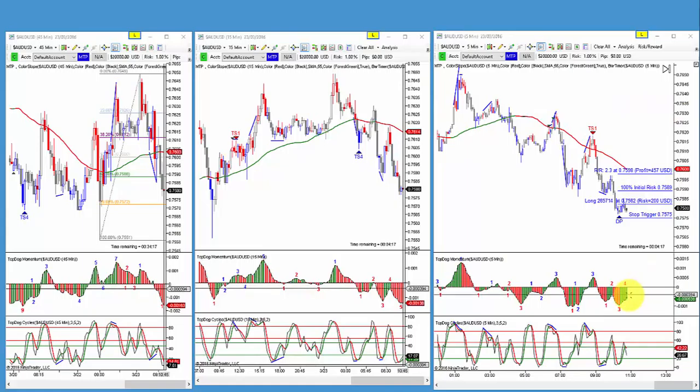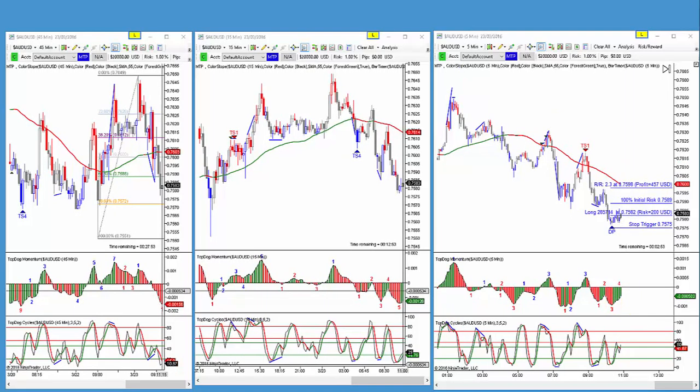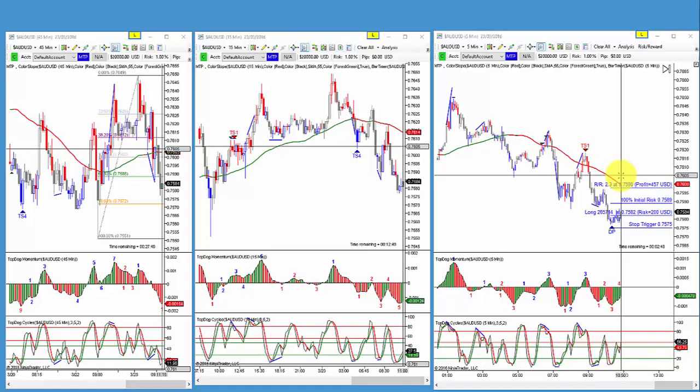So now we've got, unfortunately, K and D pointing down on the short term, but that will flick around and change. Momentum's still up on the short term, it's still up on the 15 minutes. K and D are still up on the 15 minutes, so we just got to sit and watch. You can see that we've got momentum still climbing on both time frames. K up on the short term, K and D up on the medium term, and we've even got K kicking up on the longer term. So that's all good at the minute, nothing to worry about, just hope the price action follows through.